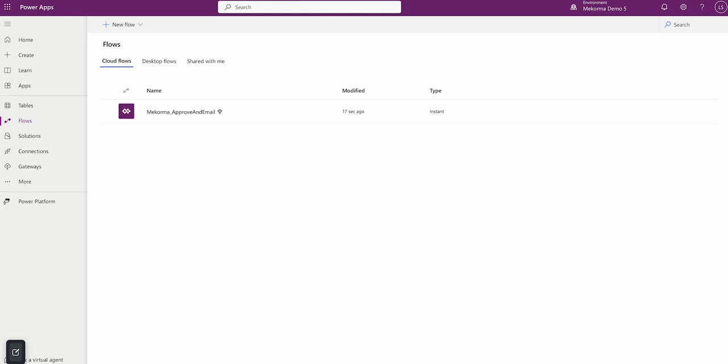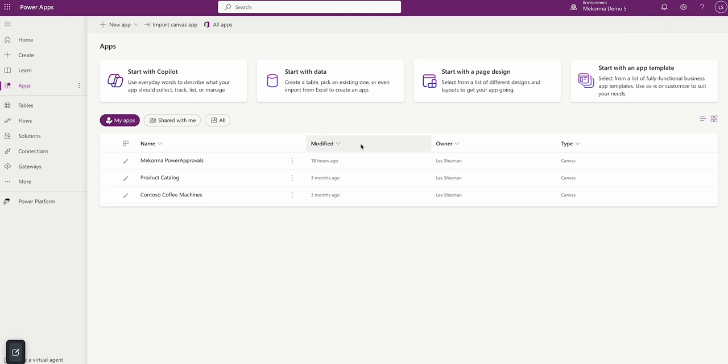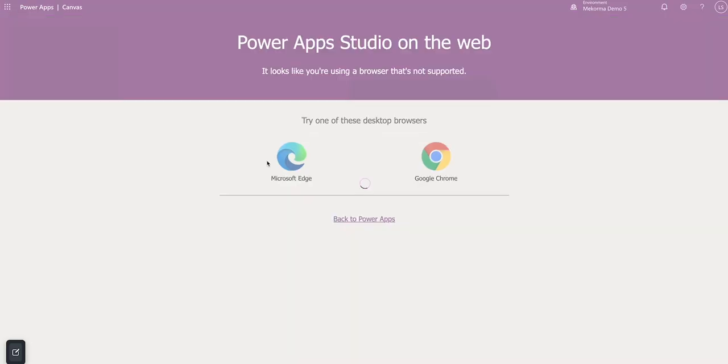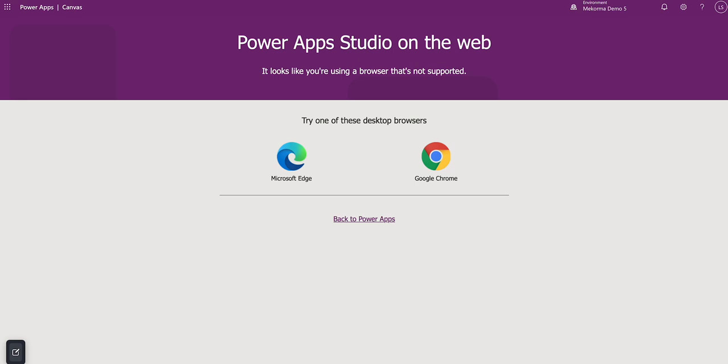At this point, we are ready to apply and publish this modified flow to the Power Approvals app for use. So we're going to remain logged in as a service account user. We're going to go over to the left-hand side navigation pane again and click on Apps. Bring that up. Selecting the Power Approvals app, we're going to select this pencil icon just to the right of it for editing. And if we're prompted to allow permissions for Power Approvals to use any apps listed in the alert menu, just click to continue.